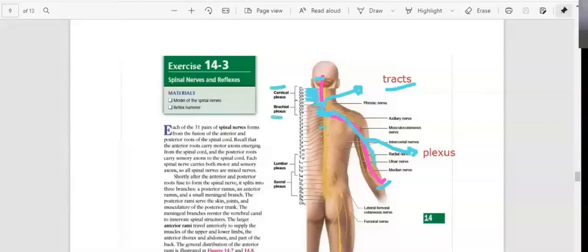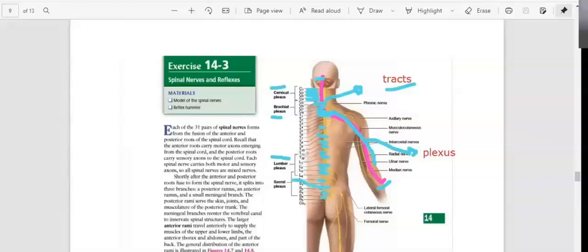The ones in the thorax are going to be controlling mainly the organs that we have inside our body, such as our stomach, intestines, spleen, your heart, etc. So they are not called plexus, they are just going to be called thoracic nerves. The nerves below, at the level of the lumbar area, these nerves right here, are going to form the lumbar plexus. And the nerves below the lumbar area, these ones right here, are going to form the sacral plexus.